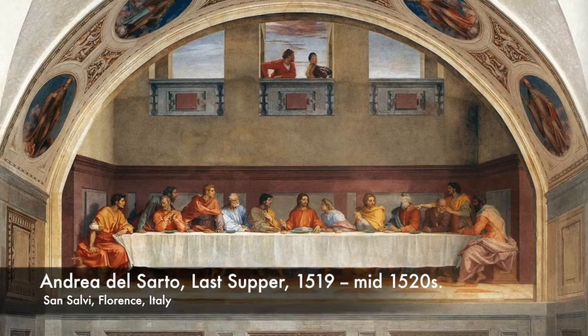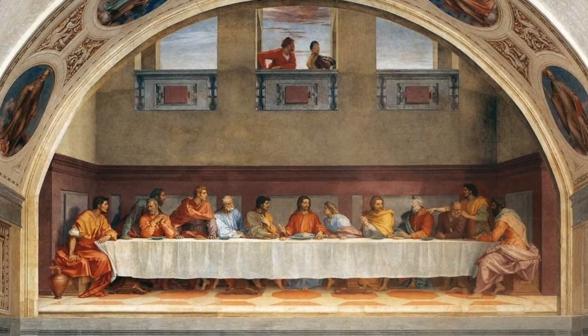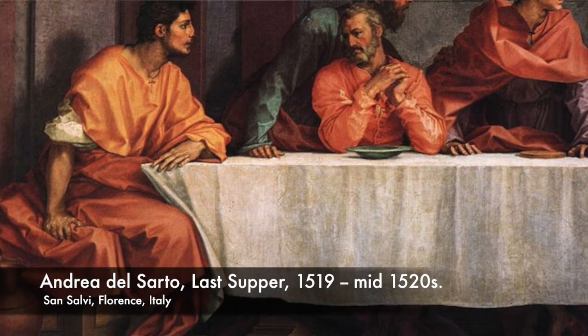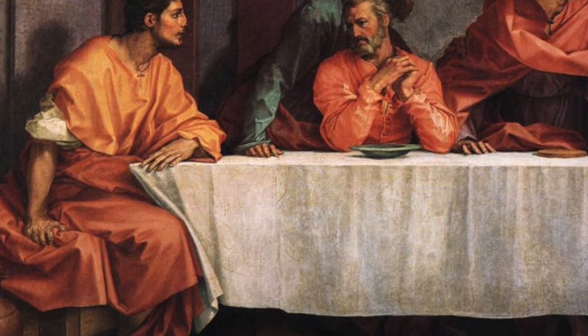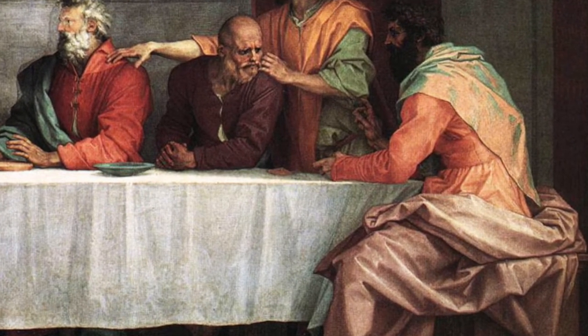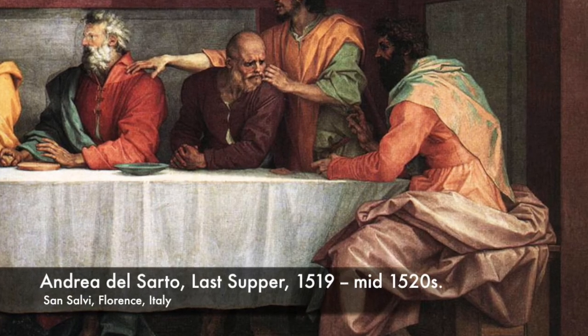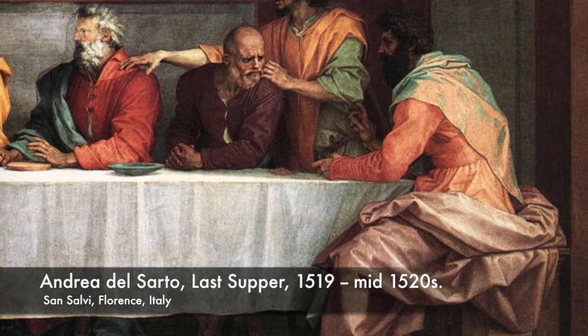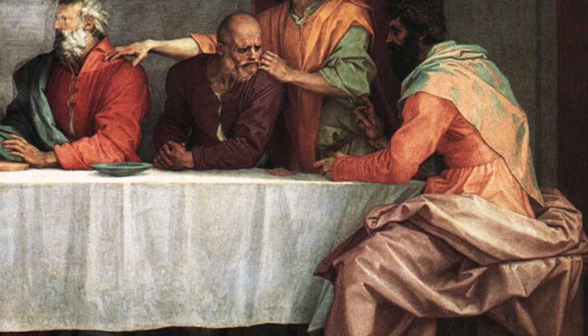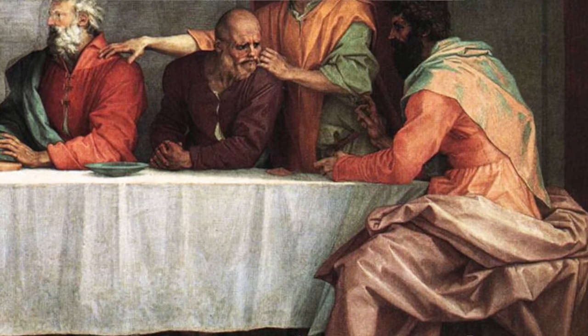Vasari recounts how soldiers couldn't bear to destroy it due to its beauty. Andrea del Sarto was a leading painter in Florence during the time of Mannerism or the late Renaissance, whichever you prefer, following the end of the High Renaissance, which is usually given the date of 1520. Andrea del Sarto was the son of a tailor, and his work shows a particular sensitivity to fabrics, which appear to be iridescent materials and luminous silks. We're reminded that Florence was a great center for the production of cloth.